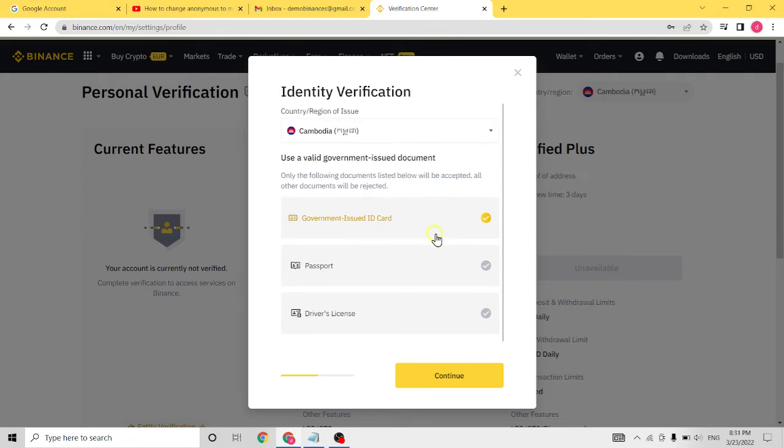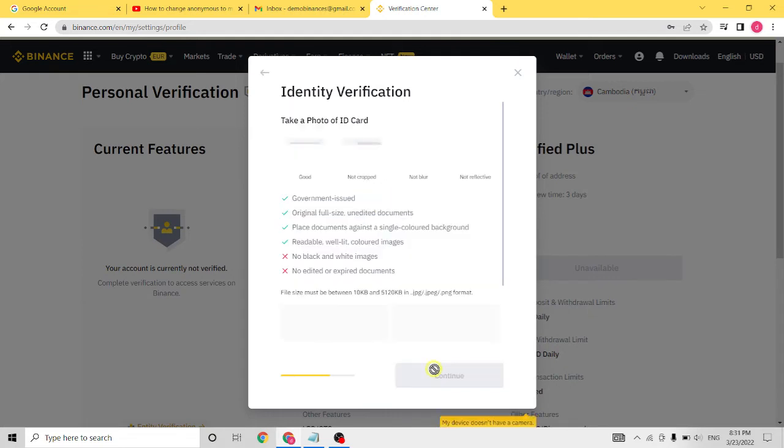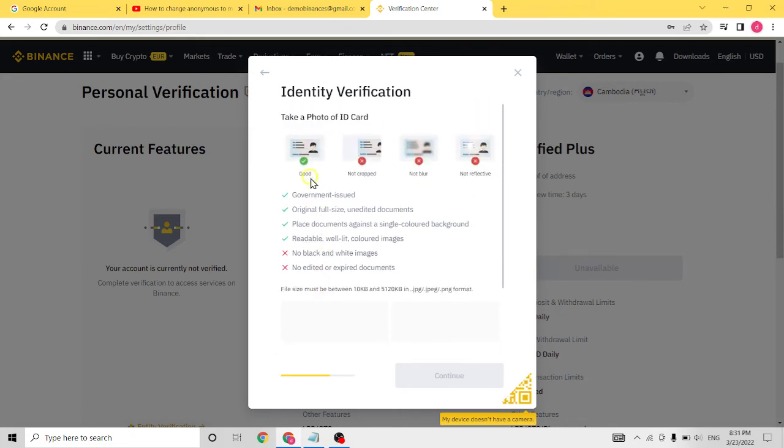So you can verify your account with your issued ID card, passport, or travel license, any you want. If you want, click on ID card and then click continue. So it asks you to take a picture of the front and back.